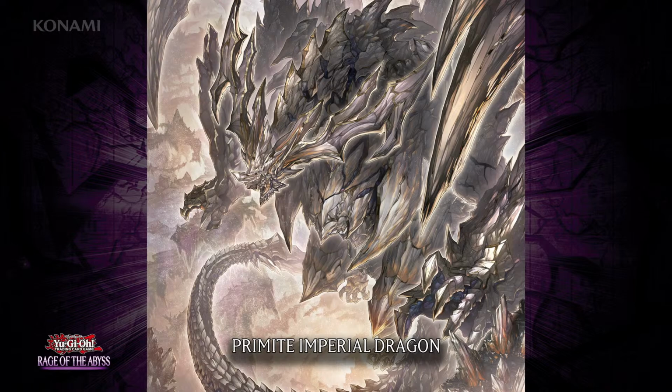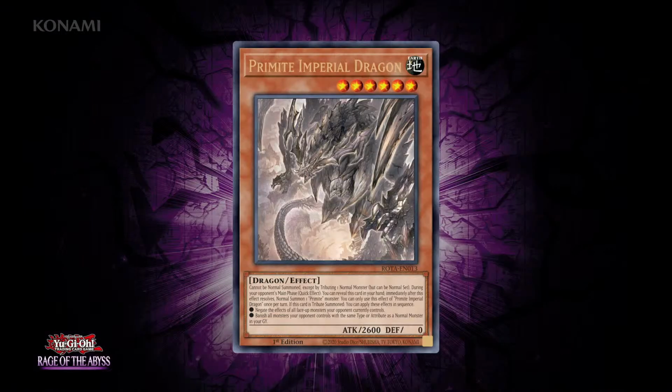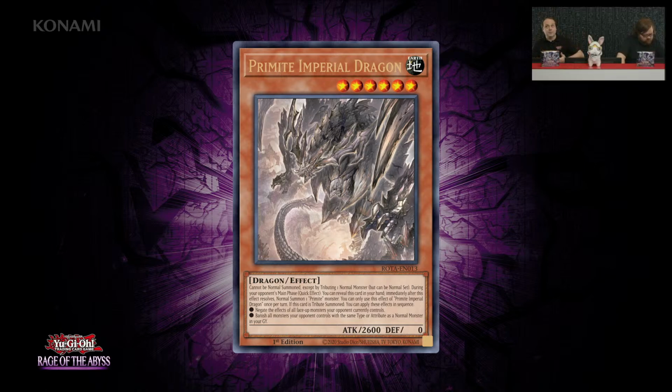This is a level 6 monster, so it's a tribute monster. You have to tribute summon it by tributing a normal monster. And then during your opponent's main phase, you can reveal it from your hand and then use its effect to tribute summon any Primite monster, actually. So if there's another one in the future, maybe you could summon that. But normally it's going to be the Primite Imperial Dragon here. And you can only use that once per turn.